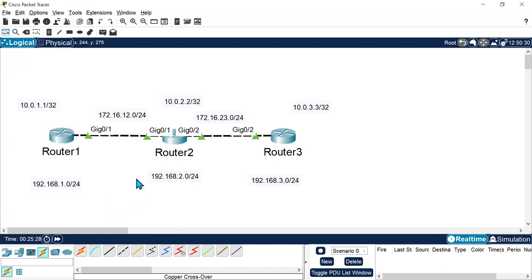Okay. Now understand, according to router 1, this network is directly connected, this network is directly connected, and this loopback is directly connected. All other networks which I selected right now are unknown for router 1, and for all those 5 networks, I need to do routing. Now suppose I am doing static routing.